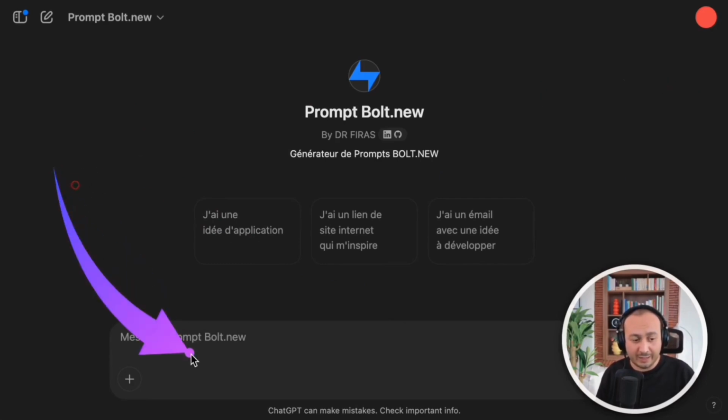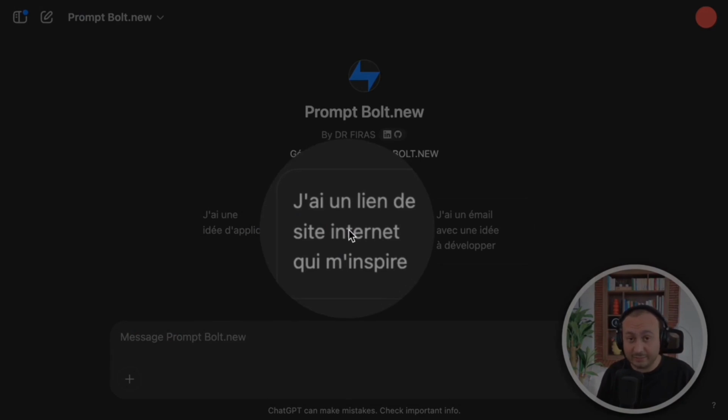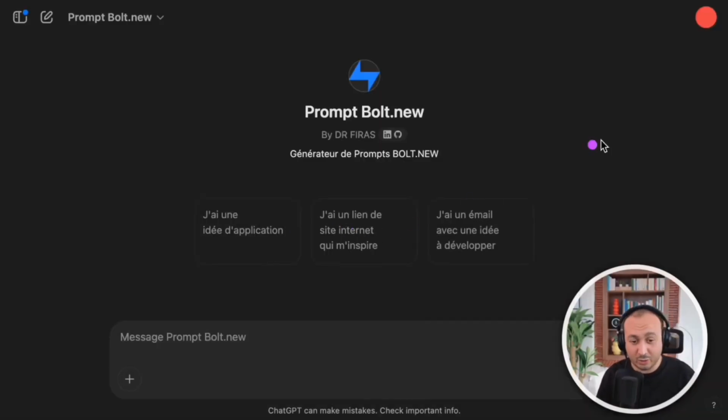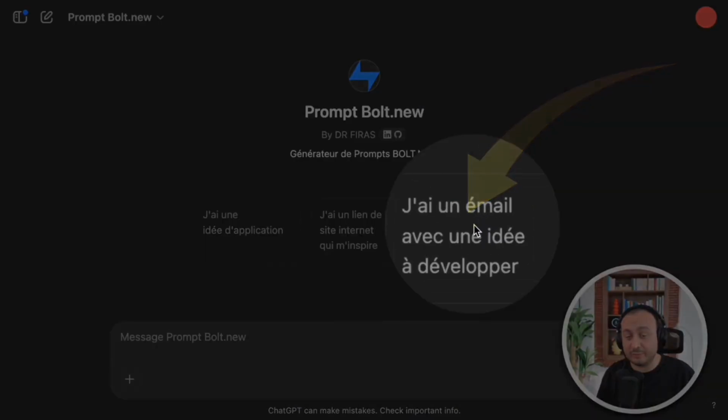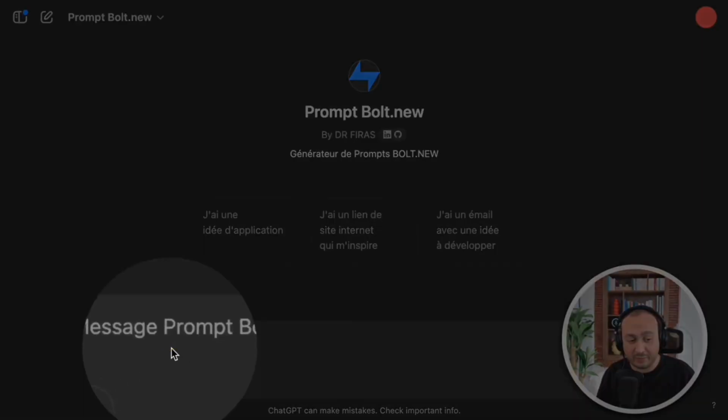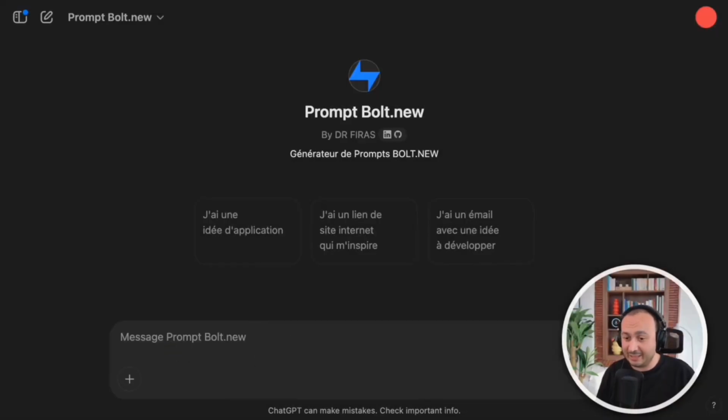Here, you will simply add the information regarding the mobile application you want to create on Bolt. You can simply provide it with the description. You can give it the official application's website, and it is the one that will do everything necessary. It will enter, understand how it will work, and draft the specifications for you. Or even if you receive an email with an idea or information from a colleague or a friend, you can simply copy-paste the email here.